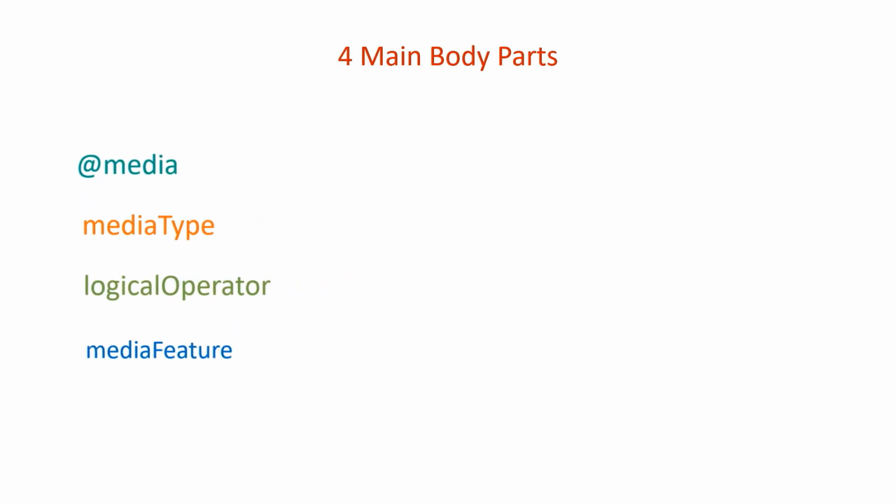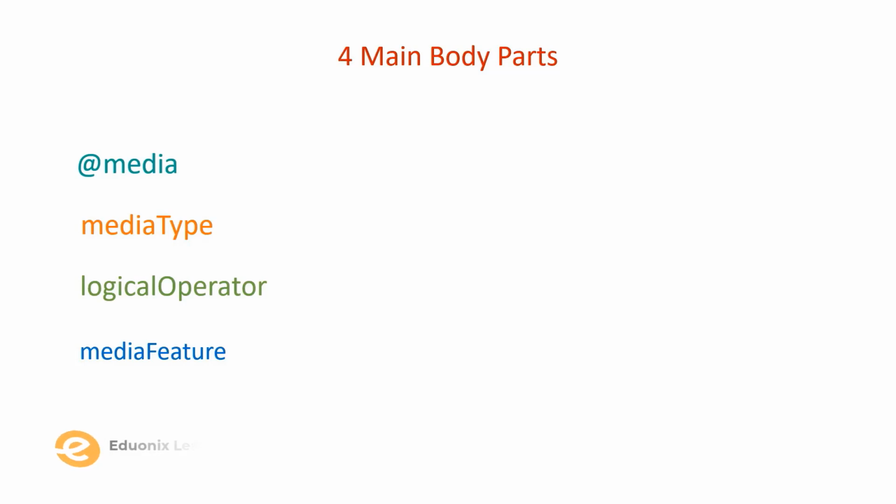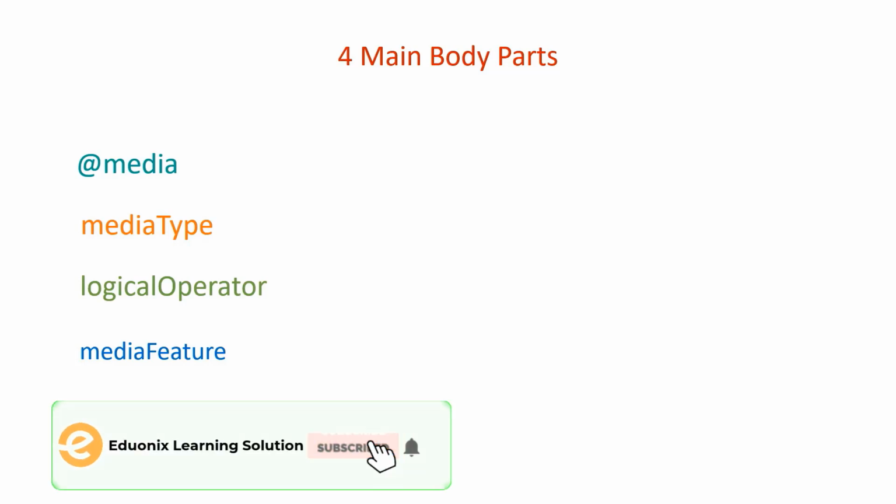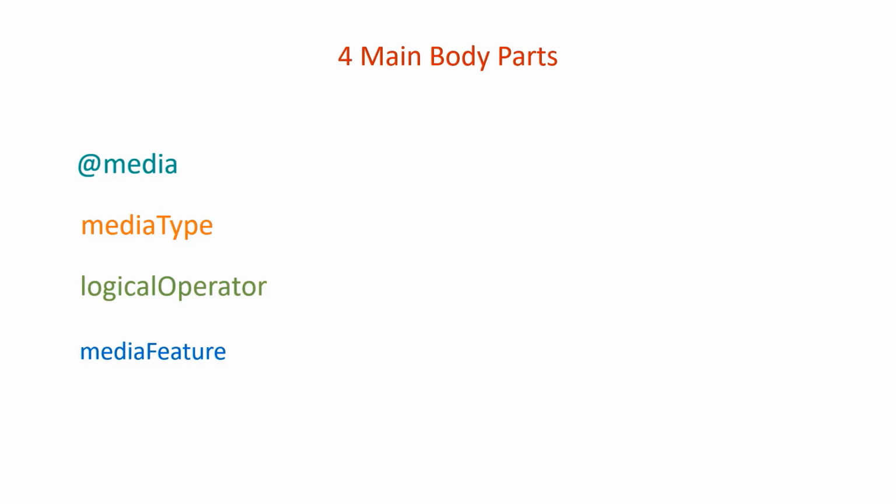Now let's see what options each of these parameters allow. When we write the @media keyword, browsers understand that this is the mark of starting a new media query, and this remains constant whenever we write a media query. So the first parameter will be the same. The second parameter we've got is the media type. Now, following our analogy, just like the tailor needs to know the gender and body type of the customer, our media query needs to understand the type of device the user is surfing our web page from.